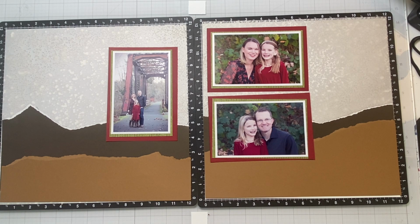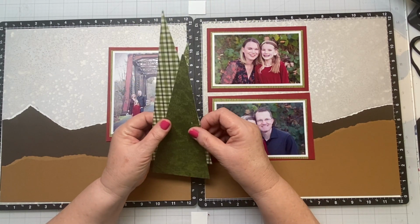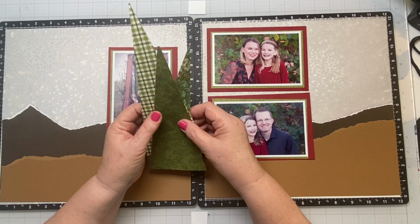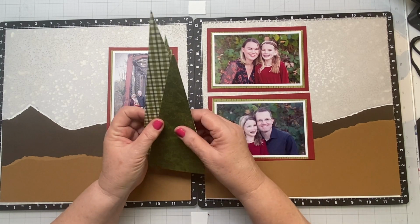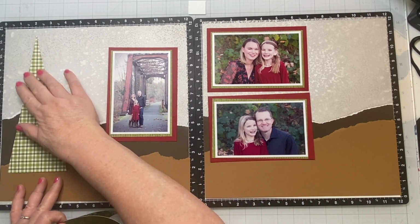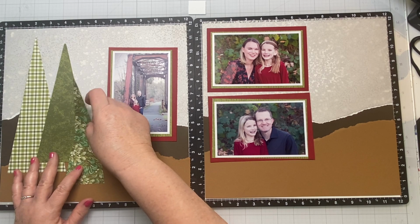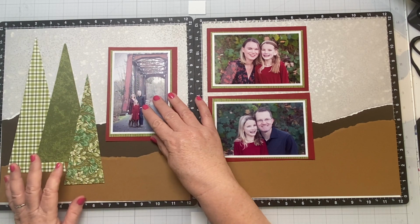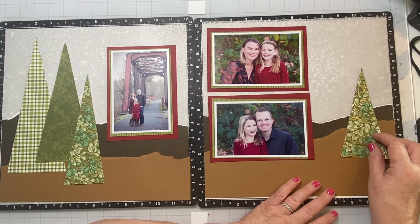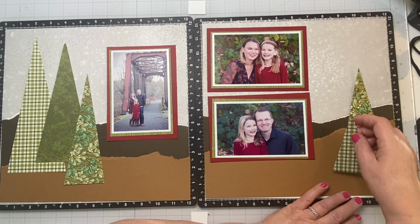Then I went ahead and on my own, I just lined up some paper and some ruler and did some cutting. I've got something on one of my papers here. And made these little trees, faux trees, if you will, by myself. And I'm thinking I want them kind of over in here. Let's see how that goes. We'll have to play around with that. Then I want to do kind of the same treatment over in here to mimic the other side and bring those same papers over.